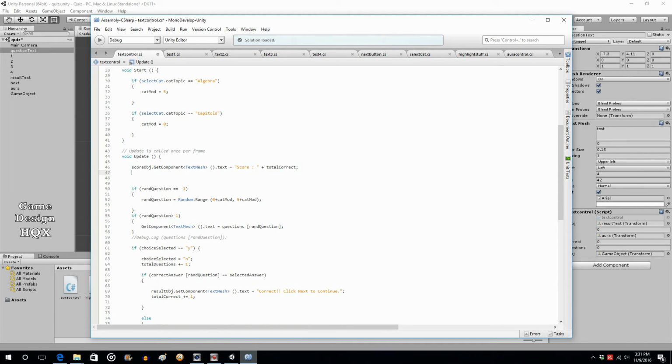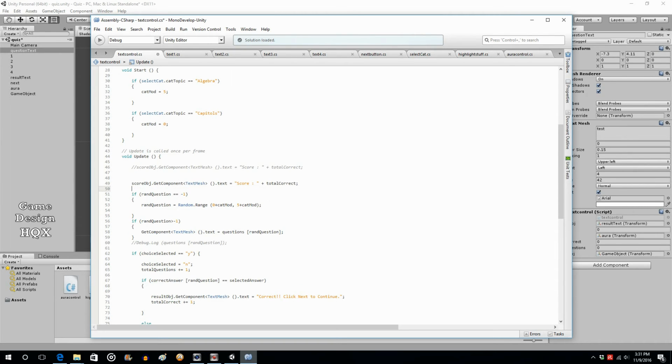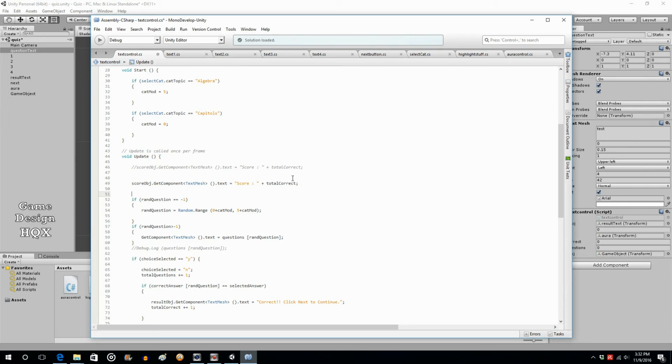Here, we'll copy the current one so we don't have to retype all that. Remark this one out. Paste it back in, so that way we still have the original in case we ever need it again. And instead of total correct, it will now have score percent.